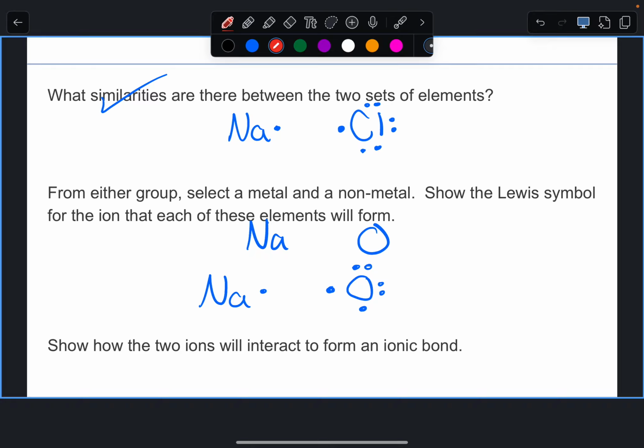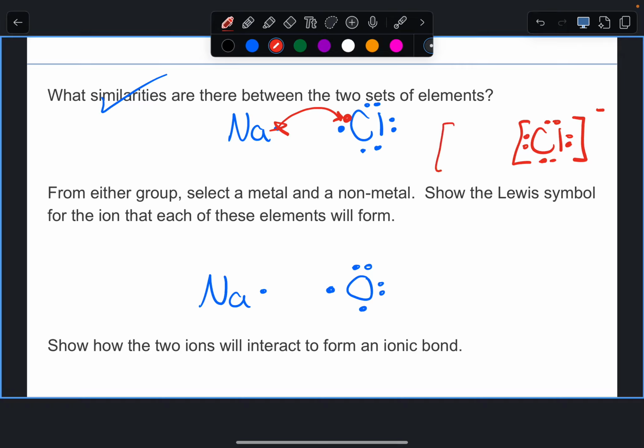Okay, so I'm going to start with the NaCl as our easy example, and then we'll do the NaO together as well. So when you get NaCl, those two elements near each other, what's going to happen is the electron from the sodium is going to actually move to the chlorine. Okay, so we now represent that by putting another dot over there. And the other thing that we do is we put brackets around it and put the charge. So anytime it's not neutral, the symbol needs to have brackets. So you still draw in the dots. There's 8 now. And then we put the charge.